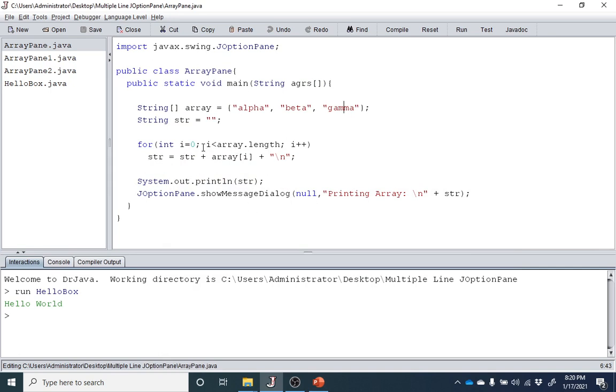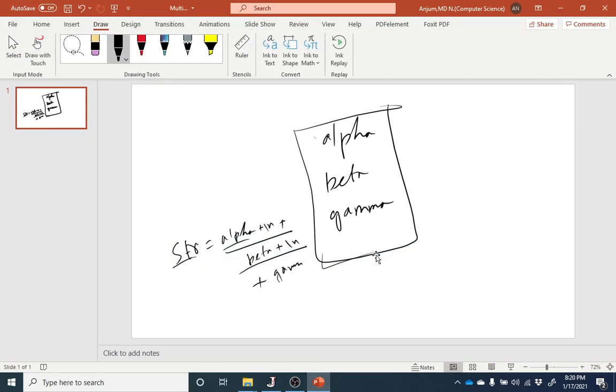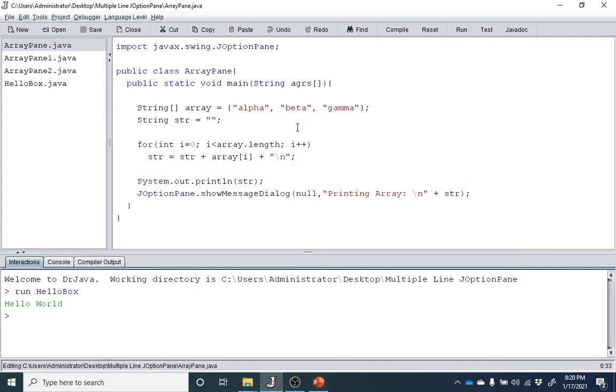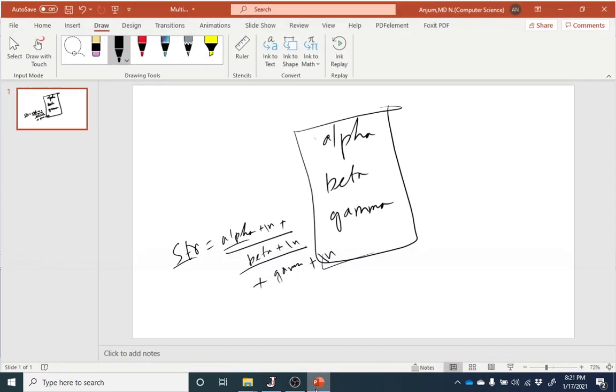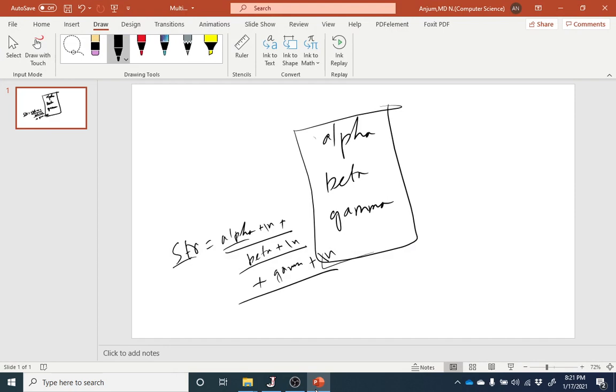Now when i equals 2, array[2] equals gamma, so the string value becomes alpha plus new line, beta plus new line, plus gamma plus new line, because there is a new line in our statement. So that is the value of the string: alpha plus new line, beta plus new line, plus gamma plus new line.